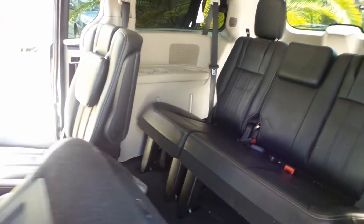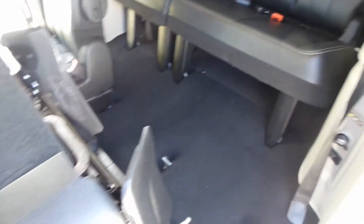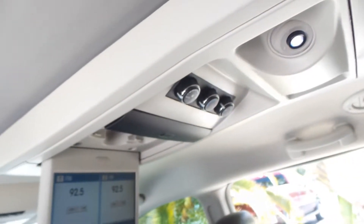To get to the back seat, passengers can either climb through the middle or this just flips right up and stows and goes as well. The condition of the leather is in really good shape — it doesn't even seem like there's anything wrong. You do have a rear entertainment center back here as well.